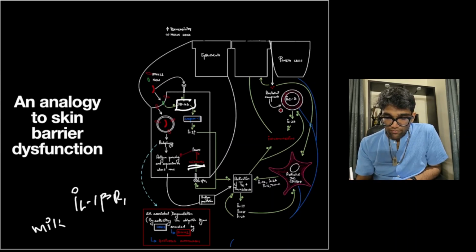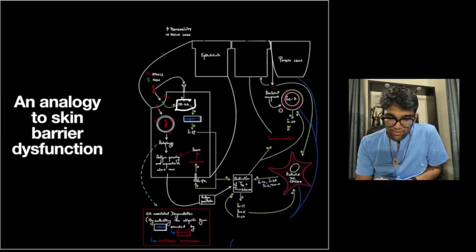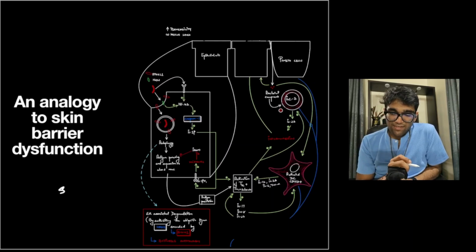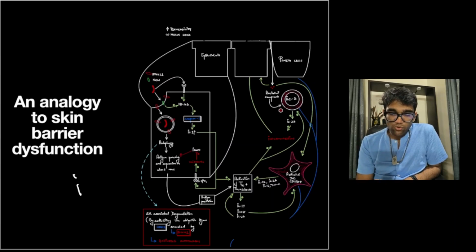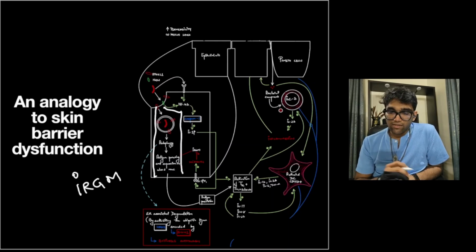Now that MIR196 is a small interfering RNA, as the name would suggest. So what it does is it goes and binds to the RNA that is translated into a protein called IRGM. These names are relevant because they are mutated in these disorders, so we'll see that mutations are involved in these particular genes. And IRGM normally functions to inhibit that endosome followed by autophagy response that was maintaining the T regulatory cells at this site.